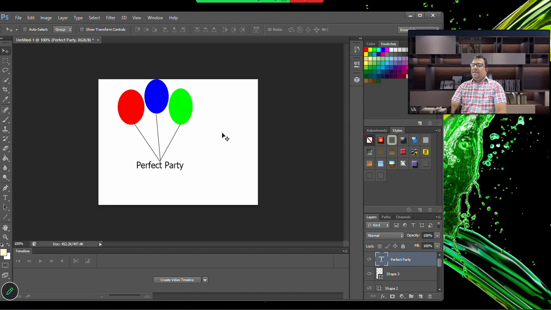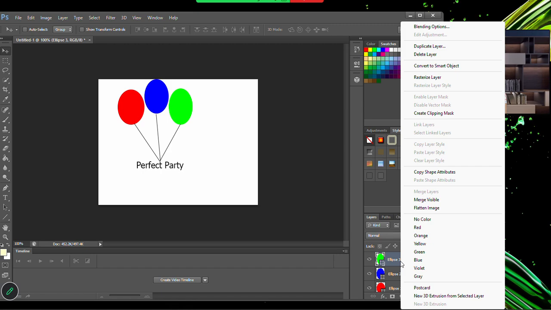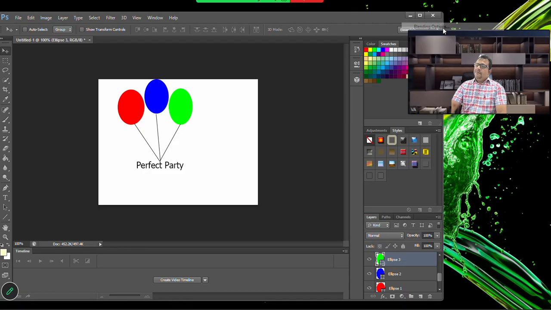Further, I'm going to add some shadows to these balloons. How am I going to add the shadows? Select the balloons, give a right click on top of this. We have blending options in the layer.